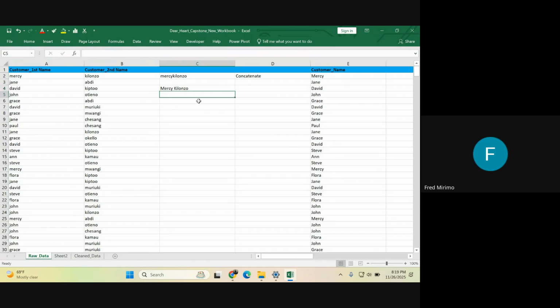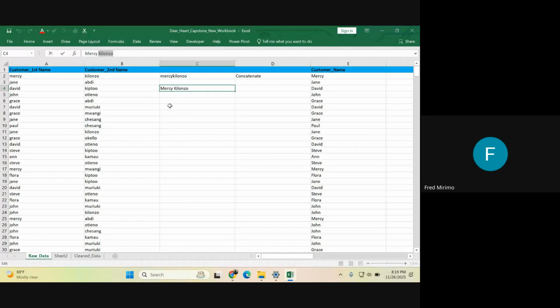You see this one, we want this name to appear this way, not this way when they are intact. So at least separated by a space so that we can know that this is the first name and this is the second name. Now, how can we be able to achieve that?